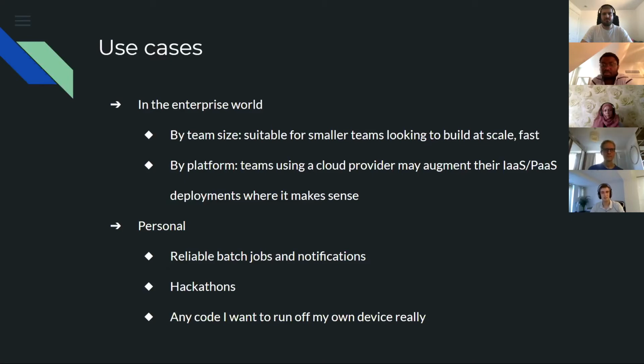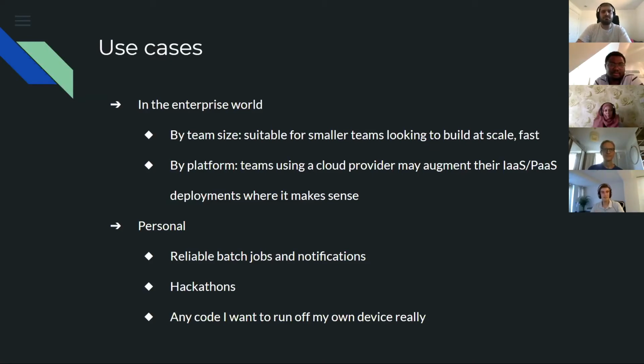So batch workloads are one: having a reliable batch scheduler that's not cron is something that serverless is pretty good at. And in fact, that's how I first found it and started using it back in 2015. We were replacing cron-type jobs that we had problems with. I don't know if many of you have started doing cattle servers, but then you also have crons and batch jobs, and sometimes they don't work the best together.